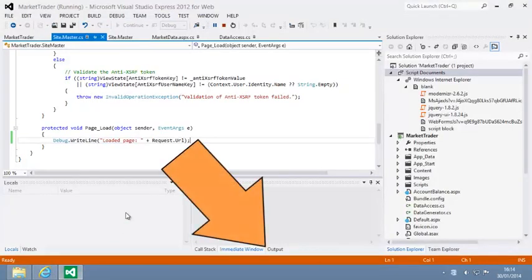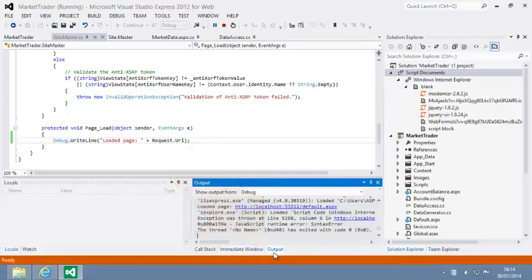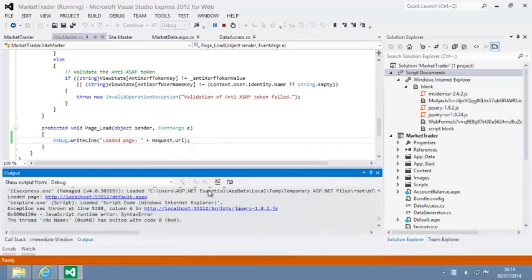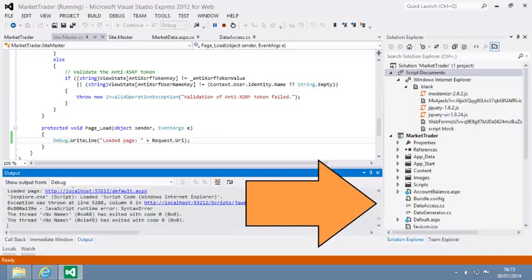Then open and examine the output window. Near the bottom of the output window, you can see your debug message. If you can't, you may need to use the output window's scroll bar to find the message.